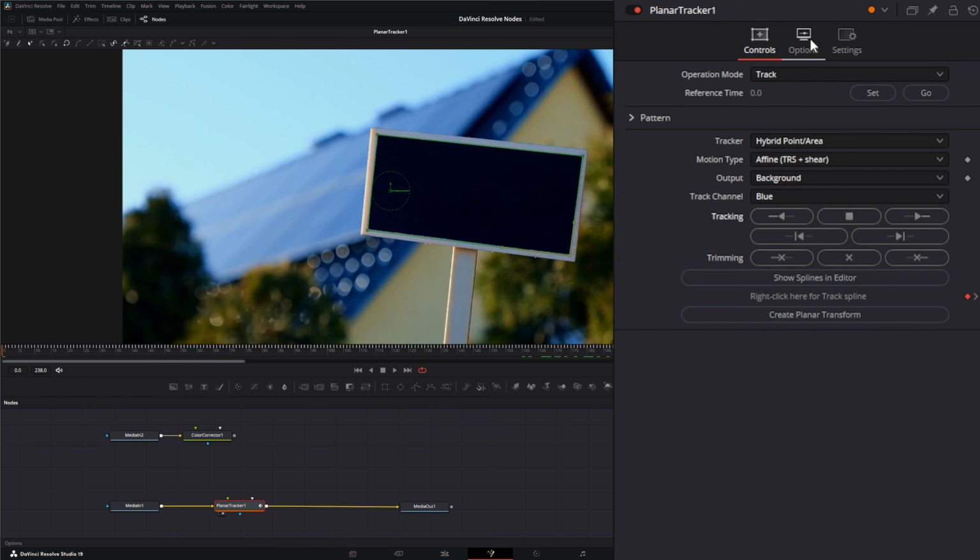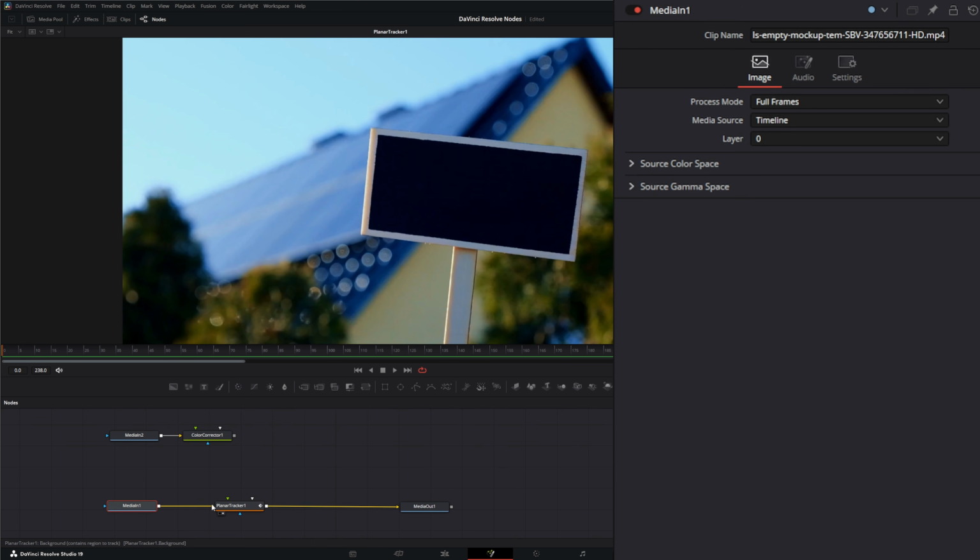Now, before I move on to our actual operation modes, on our node itself, we have 4 inputs. And we have our media in, which is going into our background. We have our effects mask, if we want to mask off where we're tracking. We have this green input, which is kind of like our foreground input from our other tracker nodes. So any images or info you're bringing in to be attached to this tracker. And this white node right here is an occlusion node, meaning in theory, what it's going to do is if we have something occluding, it's going to take this data out.